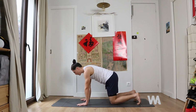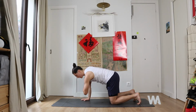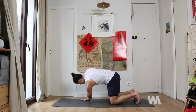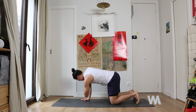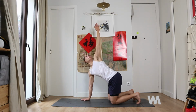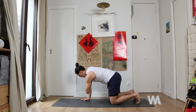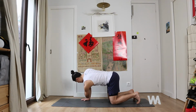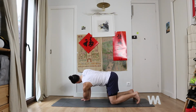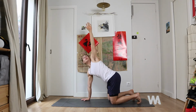And as we're here in tabletop, I'm going to lift the left hand off the ground. We're bringing the elbow down to the ground. We're twisting the back. Bring the elbow towards our right hand, twisting. And then we're curling open and twisting up here from tabletop. Now we're twisting, so we're bending the wrist, the elbow, the shoulder, the upper back, the lower back, as our left elbow tries to come down to the right hand. And then we're twisting open again, reaching up tall.